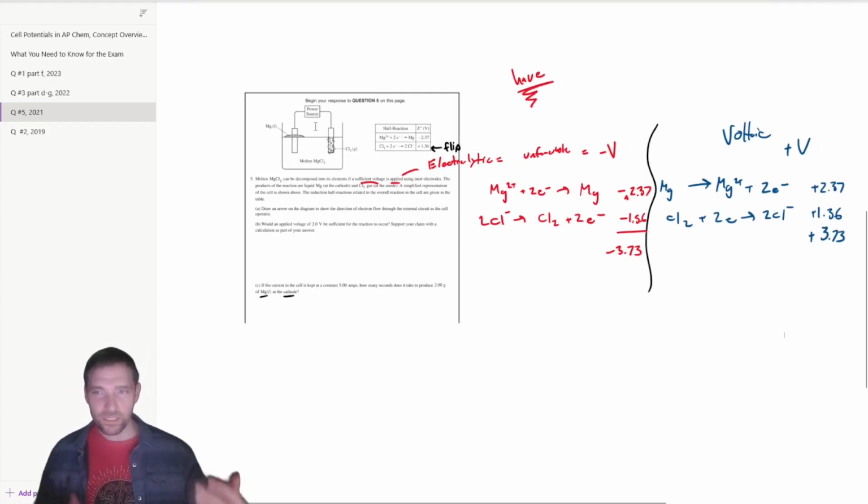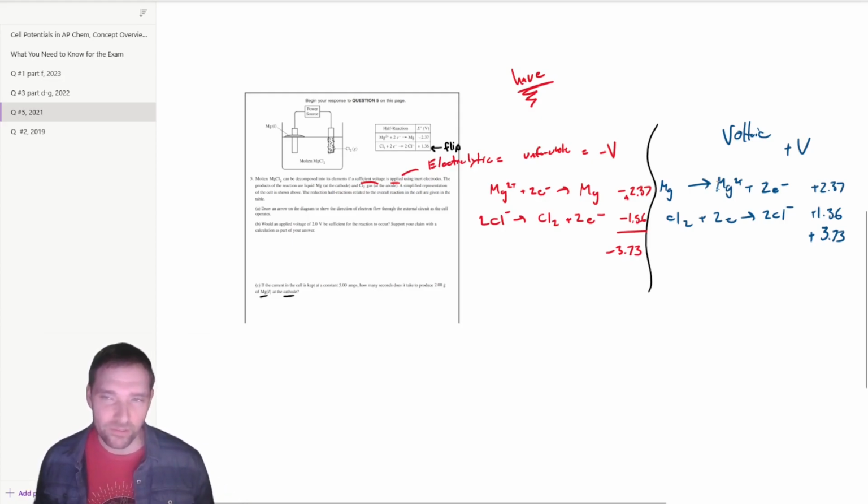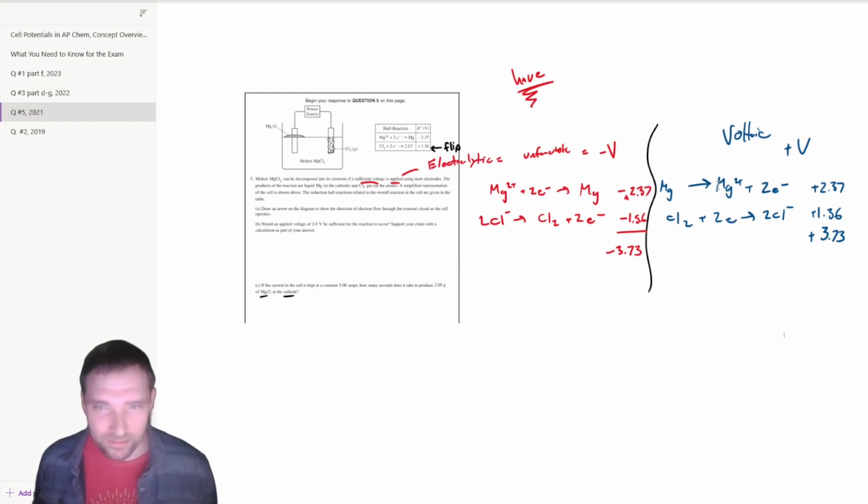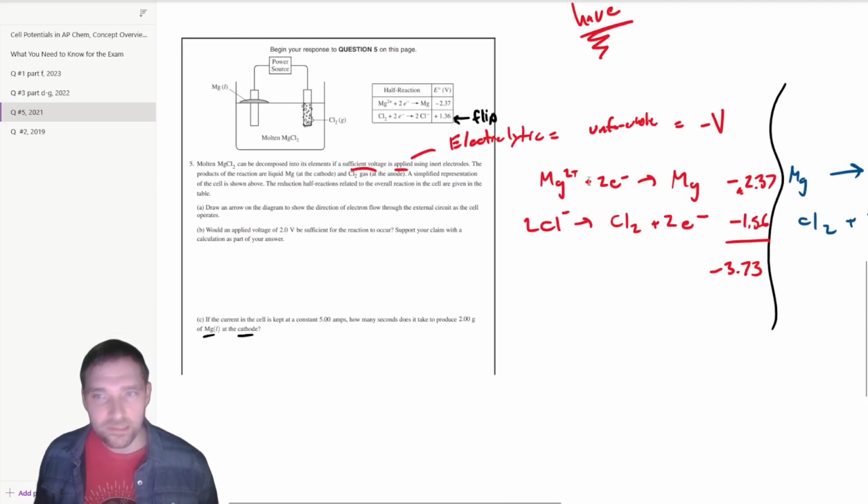So this would be going spontaneous one way. We actually need to supply energy to get it going the other way. So we're supplying exact opposite amounts of what it wants to go to get it to go the other way, or a bit more is how I like to think about that. So we can see that there are electrons here that are adding on here. So we're forming more.